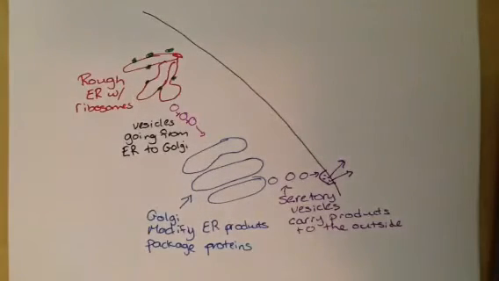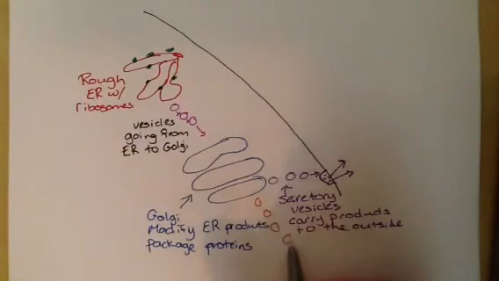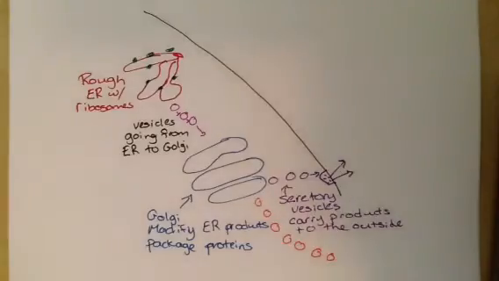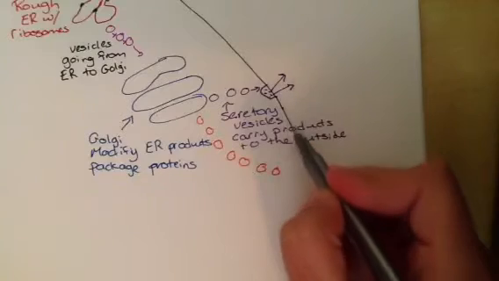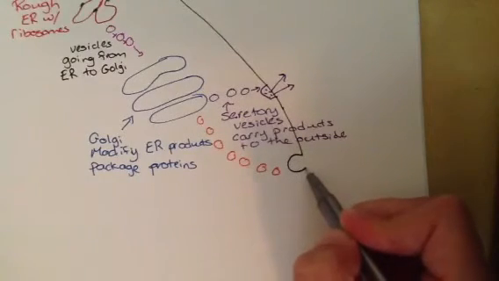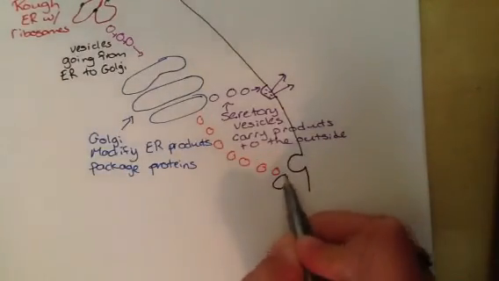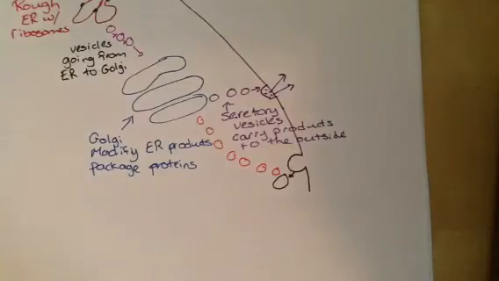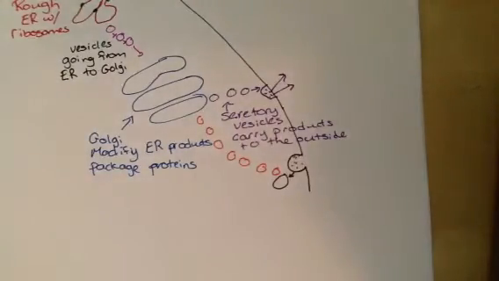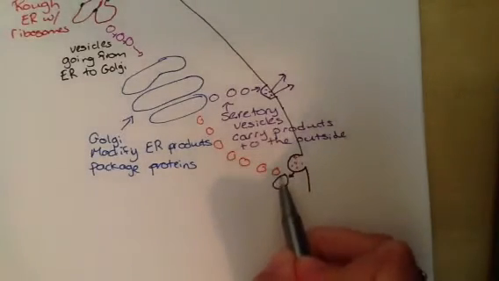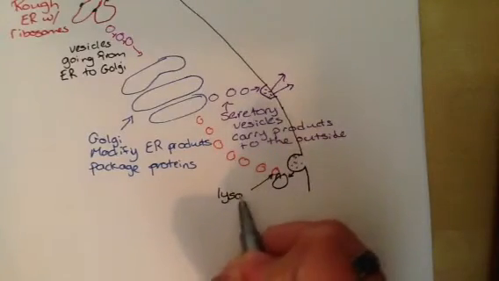The other place that a vesicle might end up going is, I'm going to have this vesicle go really far down here. And it might meet up with another part of the cell membrane. We're going to have a little vacuole that's going to suck in some particles. And so here's that vacuole. Okay. So it's maybe taking in some food from the outside, and they're going to fuse. So this vesicle and this vesicle will fuse together, and this one is actually going to be what's called a lysosome.